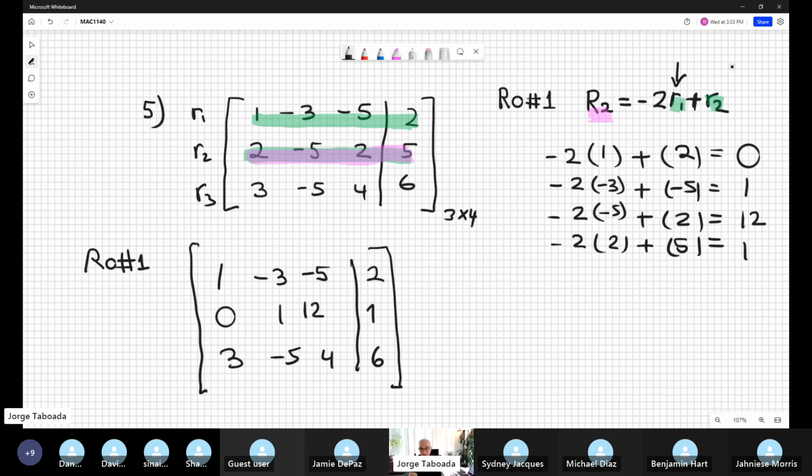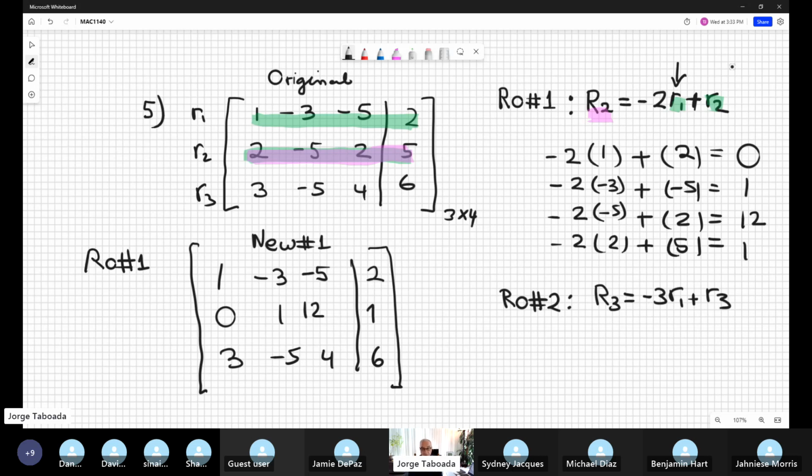But you need to do 3 operations. But that's easy because it's given. The important thing is that this is sequential. So you have the original matrix, that one, but you have the new one, number 1. The second row operation, row operation number 2, that I have to perform in this example is R3 equals minus 3 R1 plus R3.